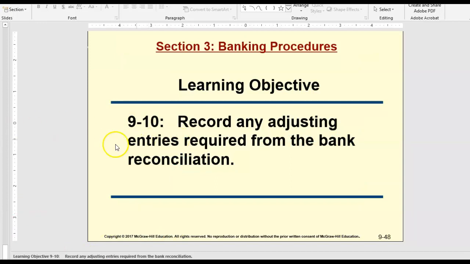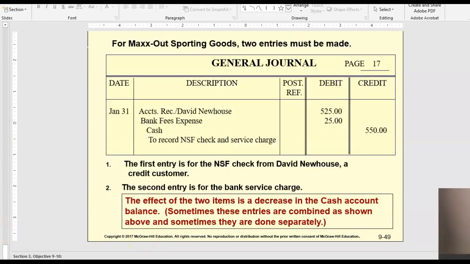Okay. So again, just like I was saying. In this case, that bank service fee is here. They recorded it for you. Accounts receivable, bank service fee expense. You just have to make an expense account for that and then take it out of cash to record a non-sufficient funds check and the service charge for the bounced check. So this was a check that came back and bounced, and they had to take care of it, put it back into accounts receivable, take the cash back out, make a credit because they didn't get it, it was a bad check, and then write that you have a bank fee expense.